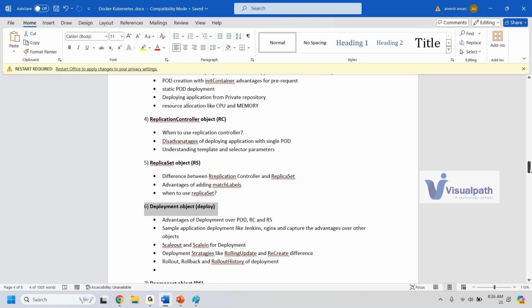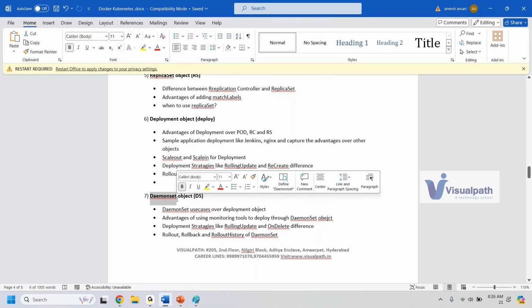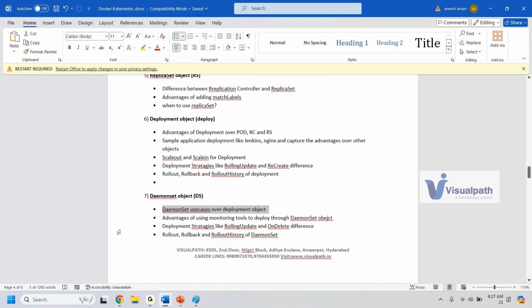Apart from these three objects, we are having one more object called daemon set. Daemon set is basically used to create logging and monitoring kind of deployment. If you want to deploy it in your cluster where you want to collect some of the metrics or logs from each and every node without defining number of replicas, daemon set will help you.